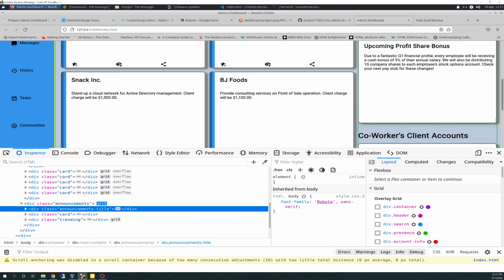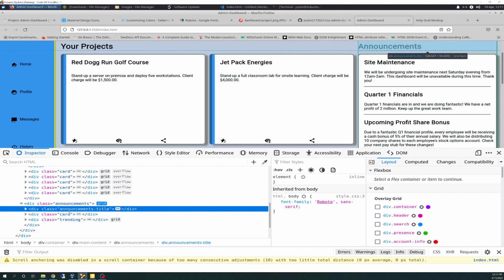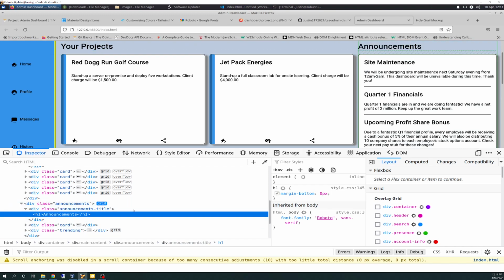So inside of announcements, we have an announcements title that doesn't have anything really applied to it except inheritance from the body, and we have margin-bottom 0 pixels on the announcements, which is this up here, basically zeroing out any margin that may be present, which H1 does have. H1 tags do have a default. You can see the yellow there at the top, some margins already defined, and so I wanted it to go 0 so that it would look good and congruent to the project's label.